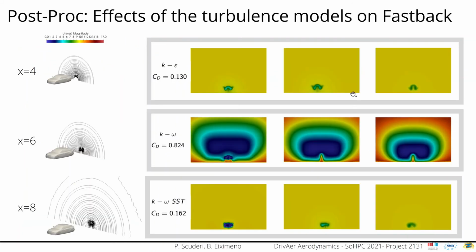Finally, for the fastback configuration, we analyze the effects of different turbulence models. Plotting the slice in the wake region for three different x coordinates, we observe that only the k-omega differs from the others. The k-epsilon predicts well far from the wall, while the k-omega estimates correctly near the wall. Instead, the k-omega SST is the combination of both. The wake region is a free zone far from the wall. For these reasons, we can point out these divergences in the slice. However, the best results are computed for the k-omega SST.